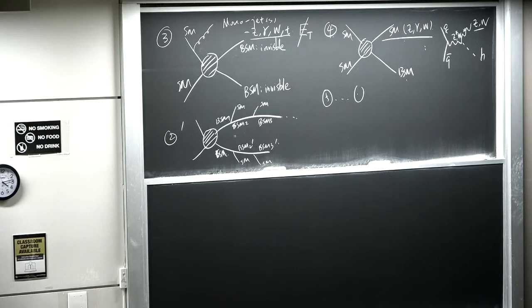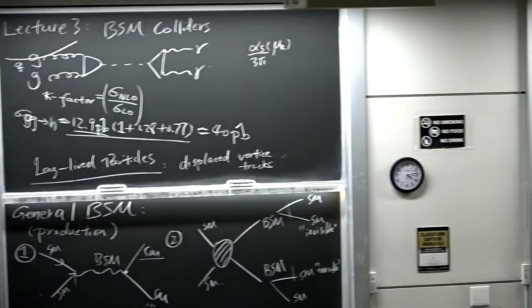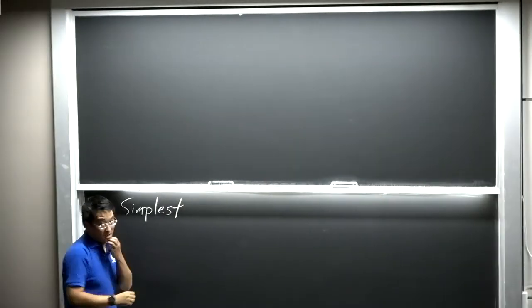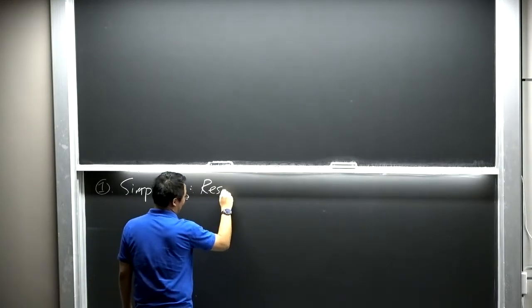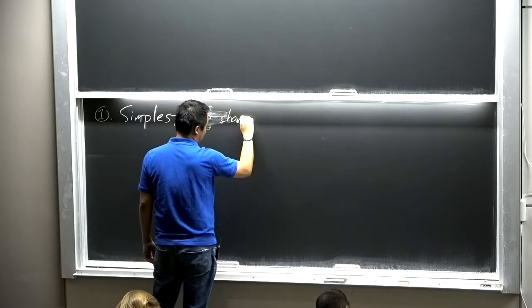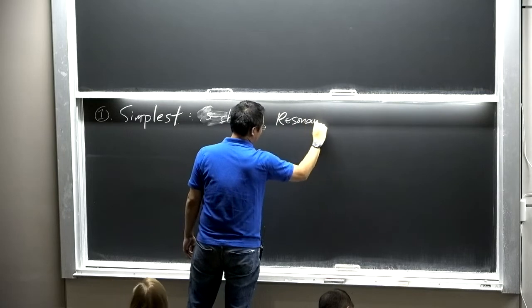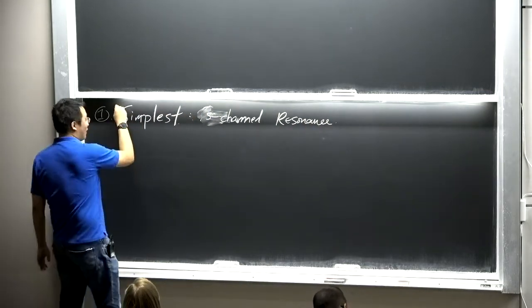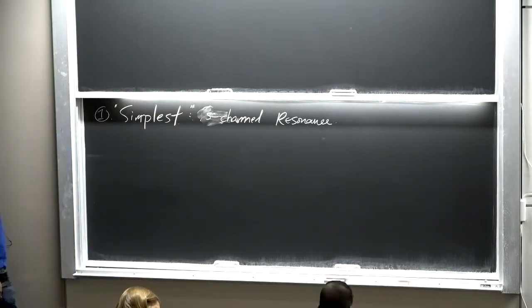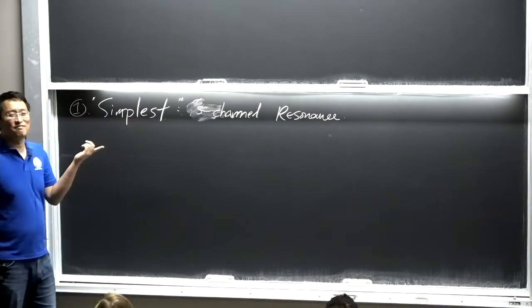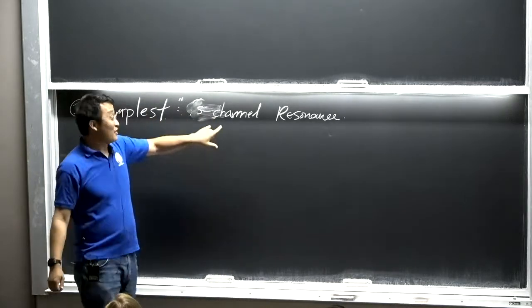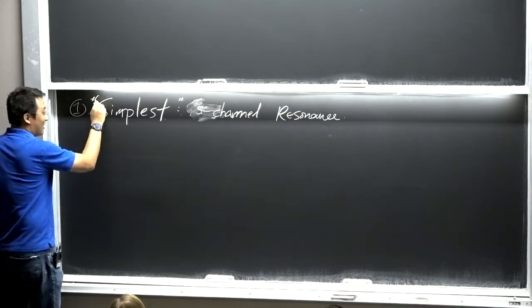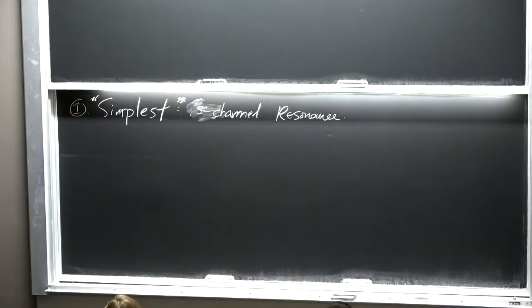But now, after thinking about all those topologies, let's work out the first example, okay? The BSM resonance search. This so-called topology one. Simplest BSM search: resonance, s-channel resonance. I wrote simplest here because the first paper I've ever written was when the LHC just turned on. I said the title is the simplest topology and largest rate, s-channel resonance. So there's another feature associated with that. But I also want to mention this seemingly simplest topology actually has many features that are more complex than the other topologies. If I have time, I'll be able to cover that. But let's begin working on it.